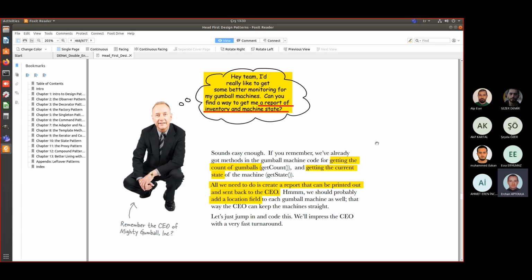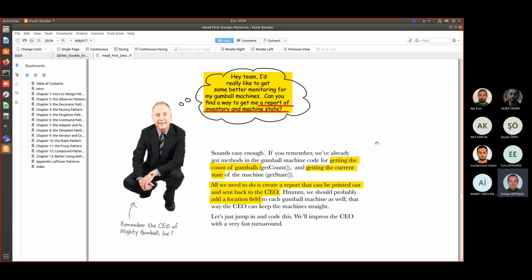In this particular case, we once again continue with the example of the gumball machine. And given that we had done a wonderful job in the previous scenario using the state design pattern, now that the CEO is very satisfied with our work, he's of course asking for more. There is a saying of that type: the only thing that good work brings is more work.